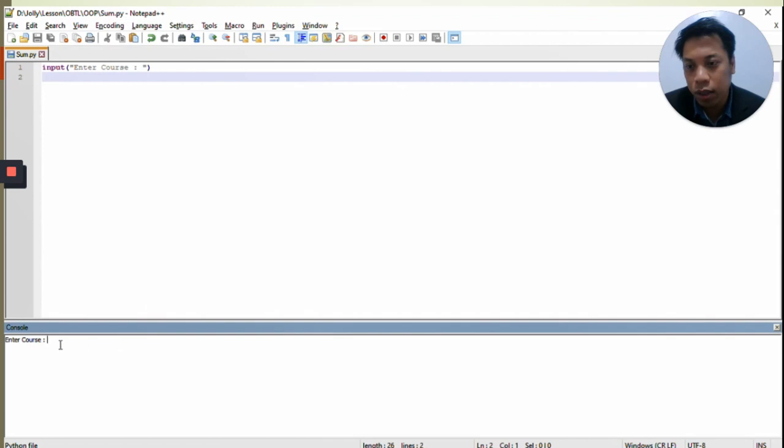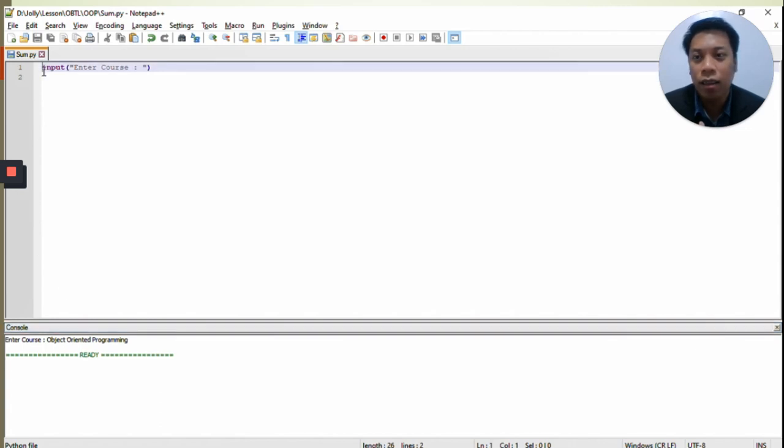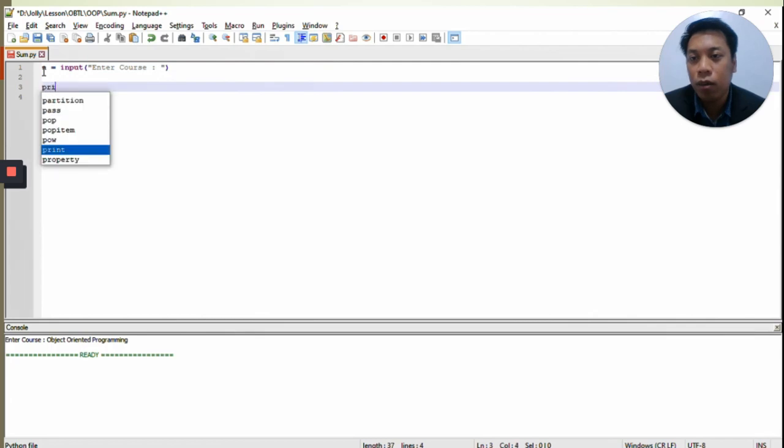And so there's the enter course. The program is waiting for us to type, and so we will type object oriented programming, and then we press enter. The program ends.